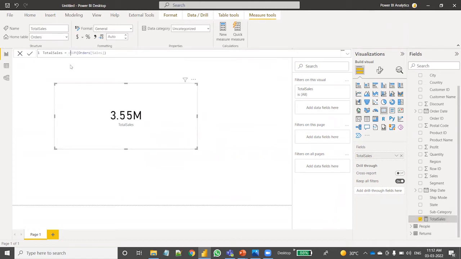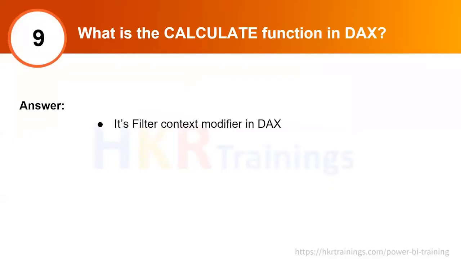With the help of CALCULATE on this measure, we can add filters like region equal to South. This kind of filter we can add on expressions with CALCULATE. So this gives South region sales only instead of total sales. This is South region sales, and it's a filter modifier in DAX.